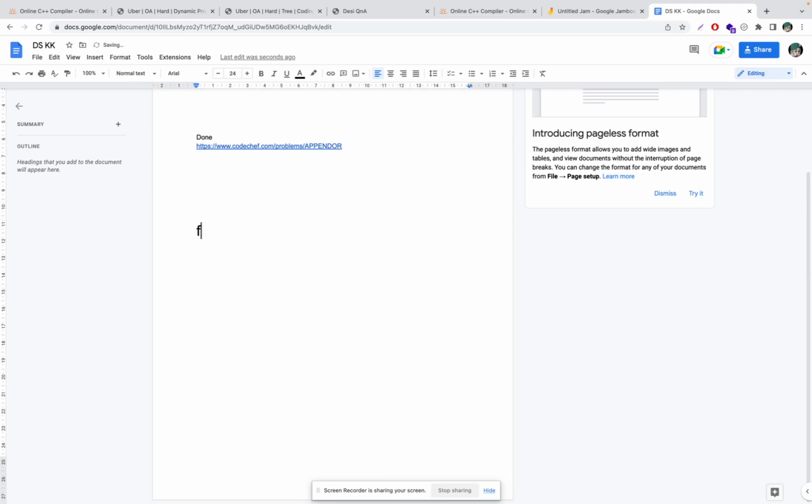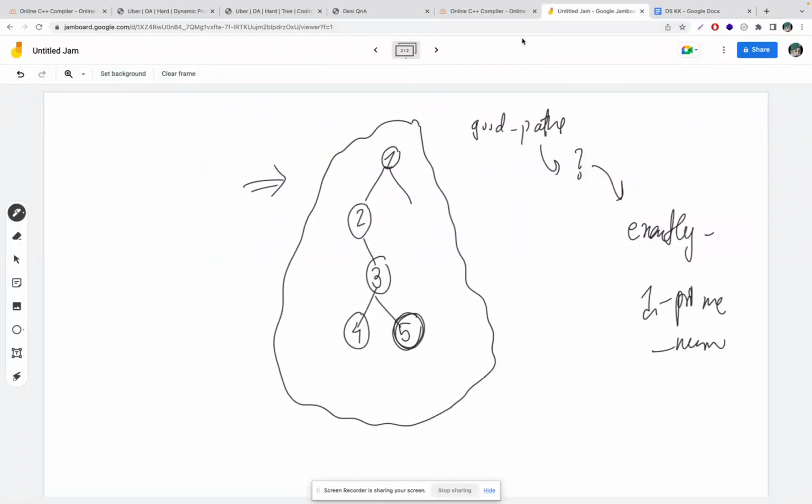So for now, what is the meaning of a good path? A good path is a path which has exactly one prime number. This is clear. Very good. So guys, in the given tree, how can we find the number of paths which are good? For example, in this tree there is one path which I can see which is good. It is 1 comma 2. This path is a good path. Why? Because it has exactly one prime number, which is 2.